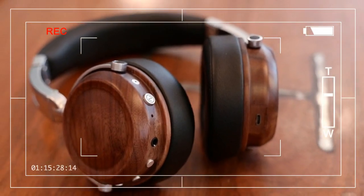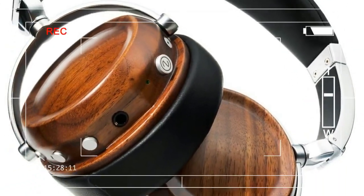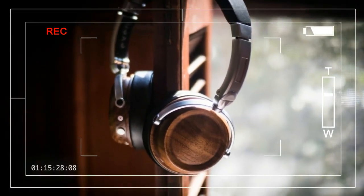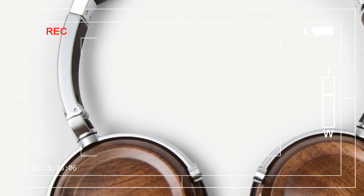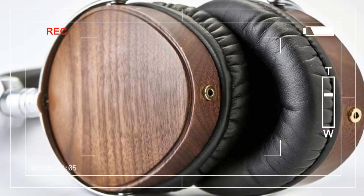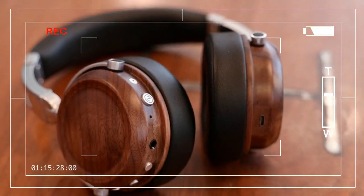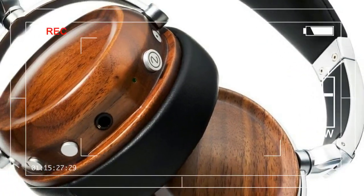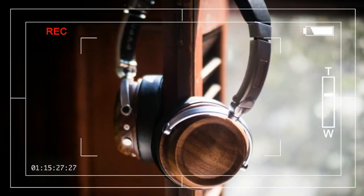The H2 themselves are handsomely designed, especially for wireless cans, featuring a wood grain finish from genuine walnut on the back of the ear cups, opposite sweat-resistant leatherette in black. The same leatherette also coats the band, atop which you'll see Even's logo inscribed. The segments connecting the band with the ear cups are aluminum, coated in brushed chrome. The headphones feel resilient in your hands, especially the adjustable parts, and fold up neatly to fit within the case.